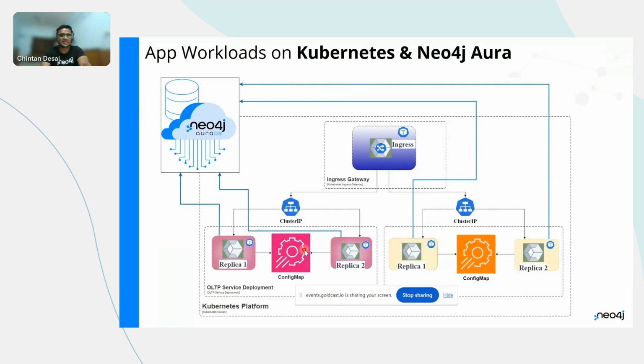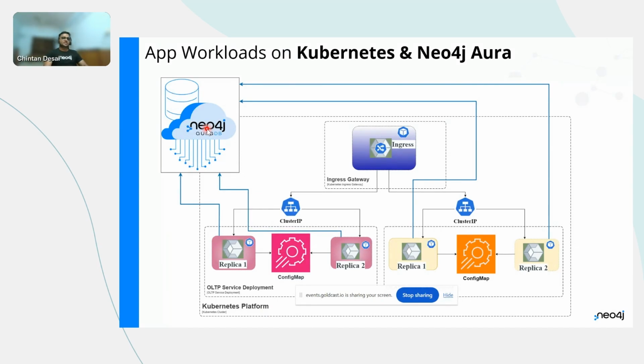Let's say you have deployed this application in a US or an Australia region, and Neo4j Aura is specific to that region. Then your application needs to know which Neo4j Aura instance it needs to connect to. That's where the config map plays an important role. So that is what needs to be taken care of when you go for Neo4j Aura. No hassle for the Neo4j deployment.